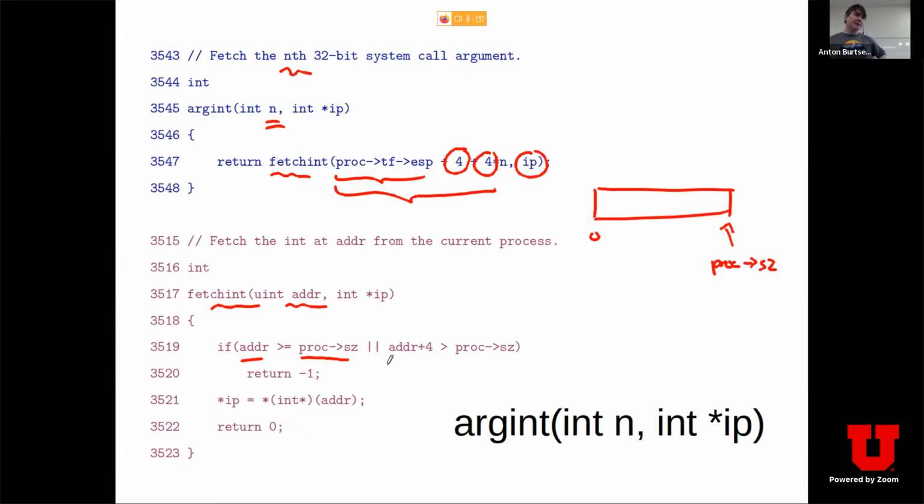And by the way, since the whole thing is an integer, it might be crossing this boundary. That's why we also check if address plus 4 is within the range. If not, we return -1. If yes, we just read this value, or set the pointer to this value. Agree? Easy?